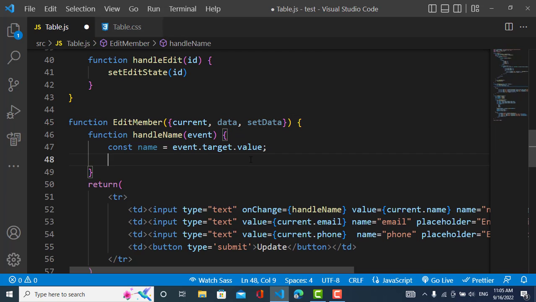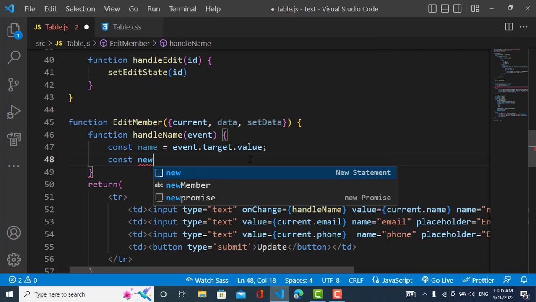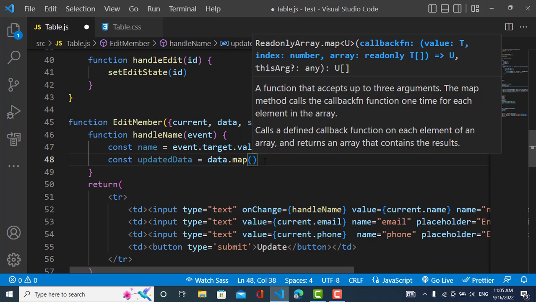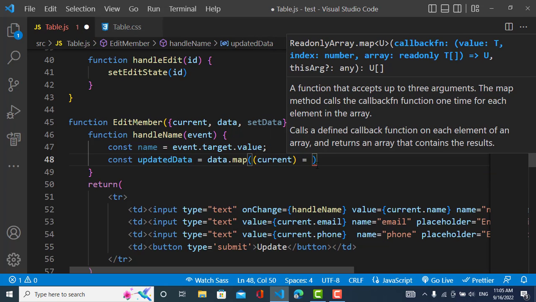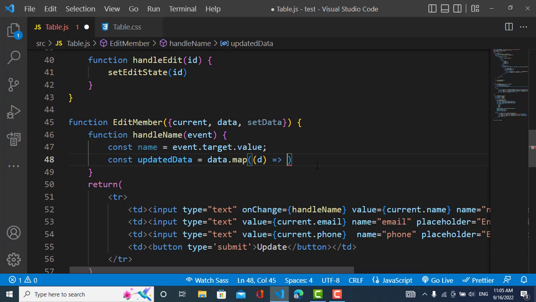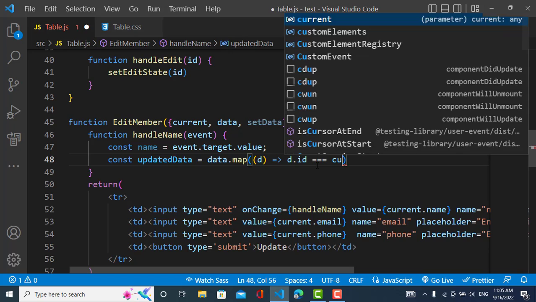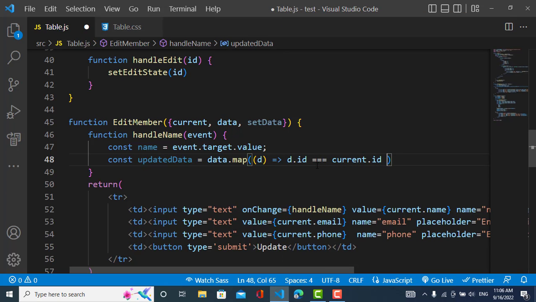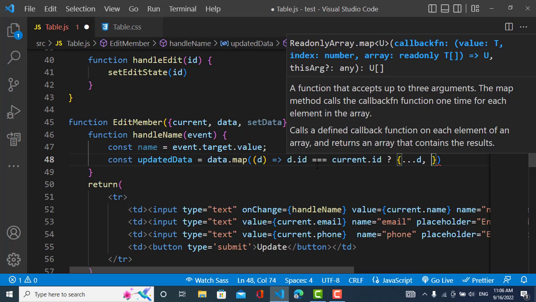Now I will use the map function. I will create a new const, new updated data, is equal to data.map, and here I will use d. Whenever d.id is equal to current.id, it should update the state, using a ternary operator. The spread operator is used for the previous data, and now I will update the name: name is equal to name.